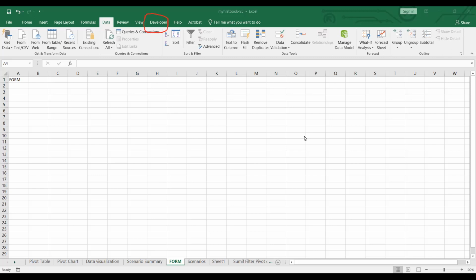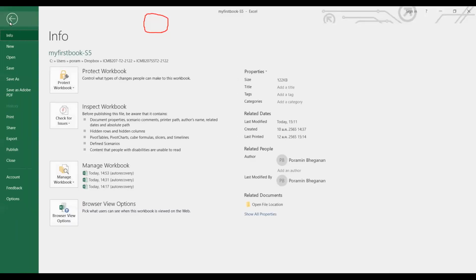Then I'll go to Excel on Mac to show you both platforms. For anyone who uses Excel for Windows, you go to the File menu, then you go to Options.